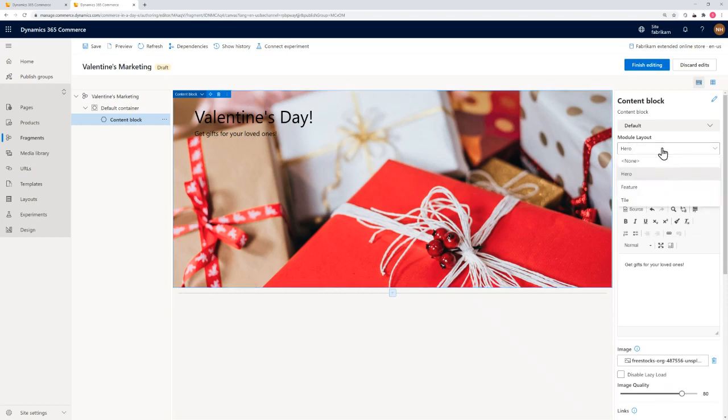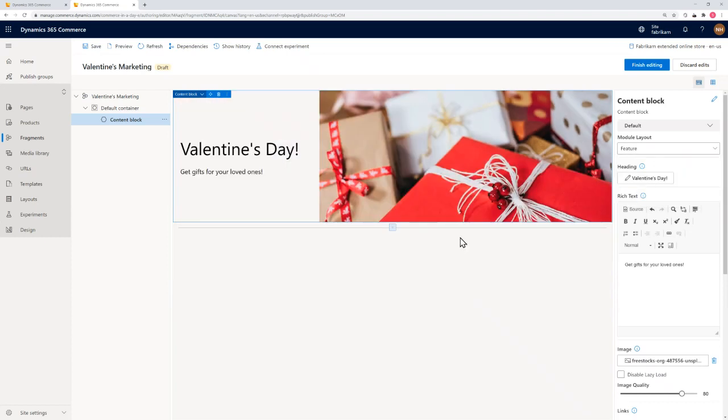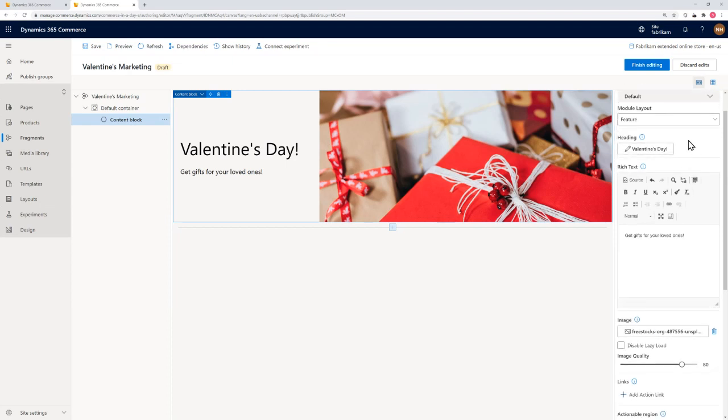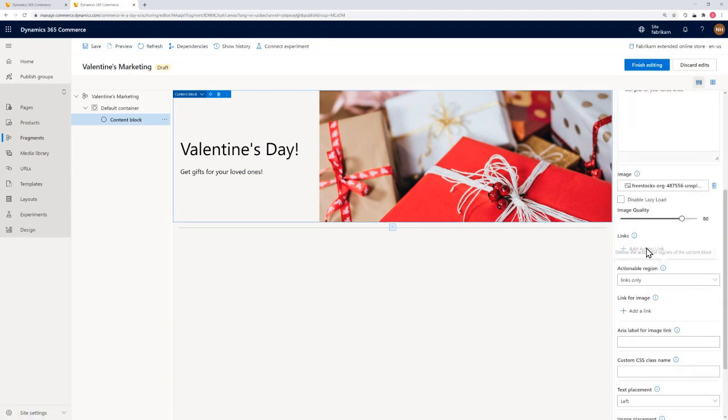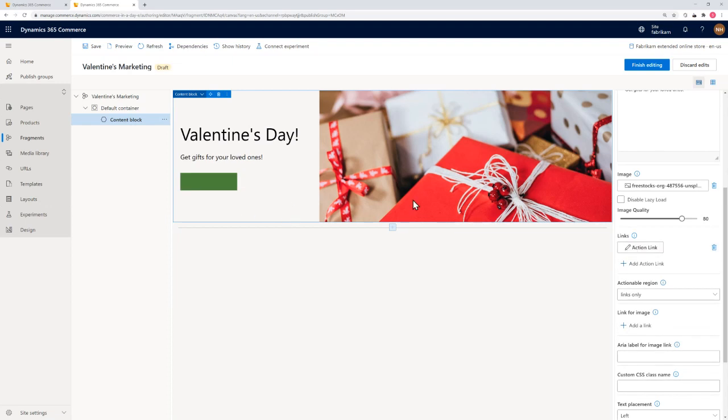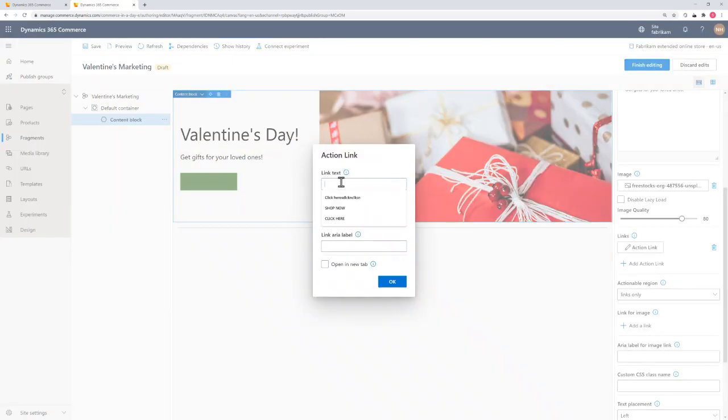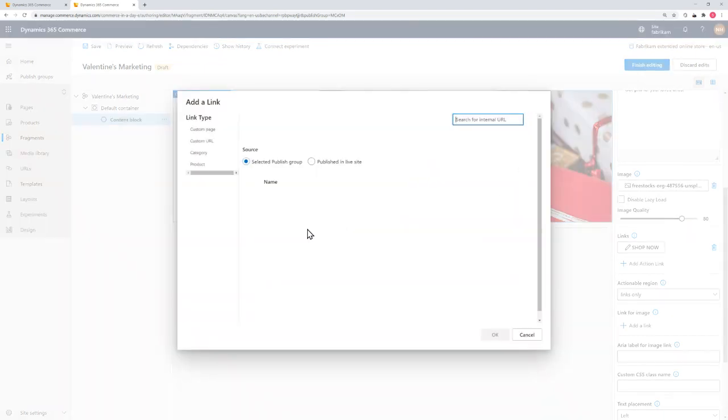So I have a module layout here. I'm going to change this to a feature layout. That just changes the layout here, and whatever you want to do within your theme or your module definition, these can all be updated. So if you have other layouts or different HTML structures that you want for your modules, that can all be done with the SDK, or if we've already built enough functionality into the native module library, you'll just get it out of the box. So let's also add an action link here. We can edit that, and let's say shop now. And we can choose what we want that link to go to.